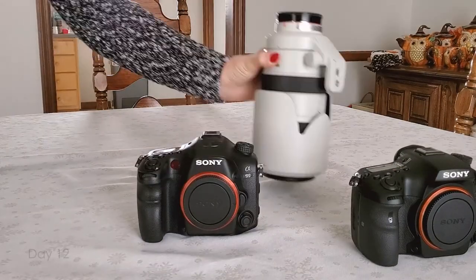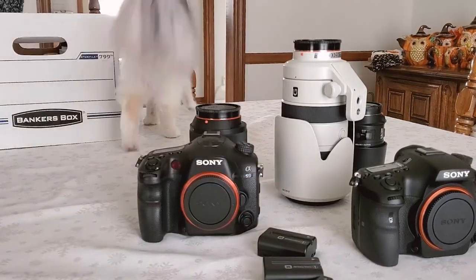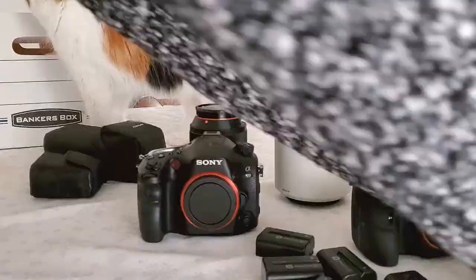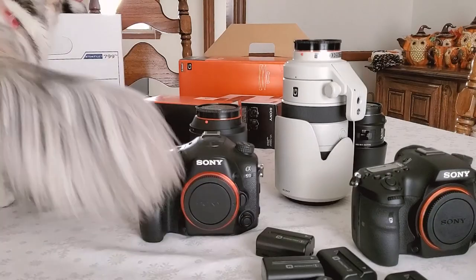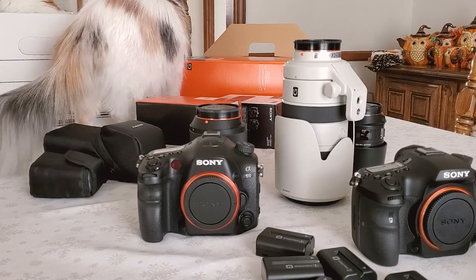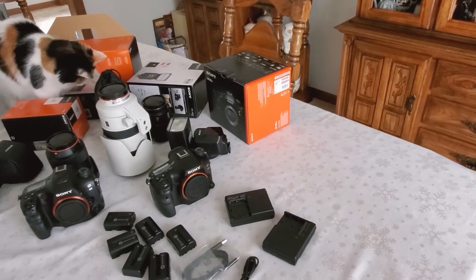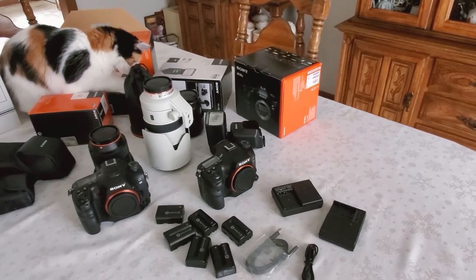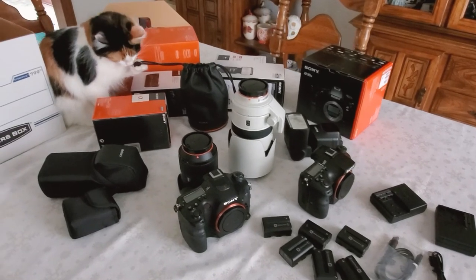To my great surprise and delight, I have sold all of my Sony A-mount equipment. I tried to sell it locally for a few months and I wasn't having any success, so I thought that I would reach out to the global market and use eBay. I listed it as a collection to be sold together, and it sold overnight to someone in Germany, so I am packing that up today, and I hope that person enjoys his new equipment.